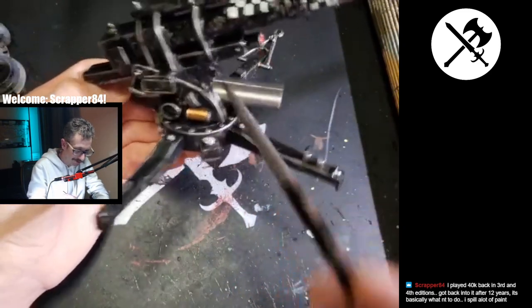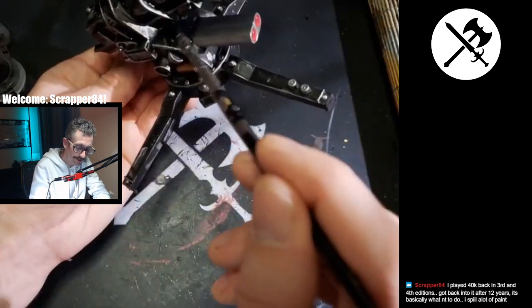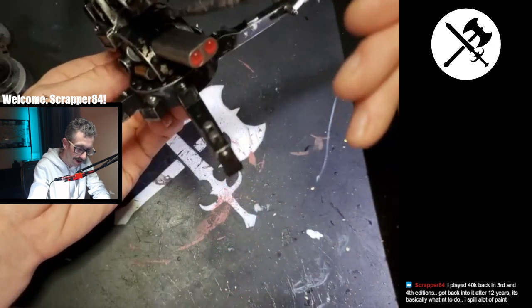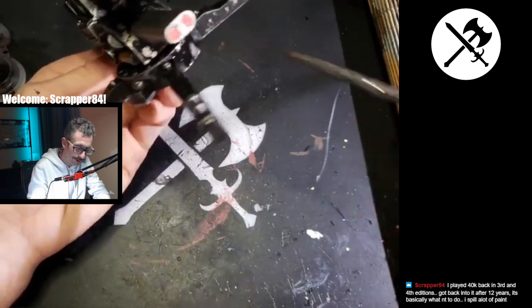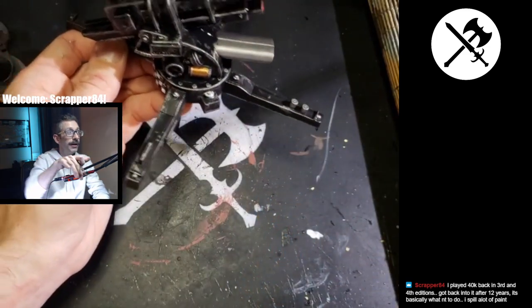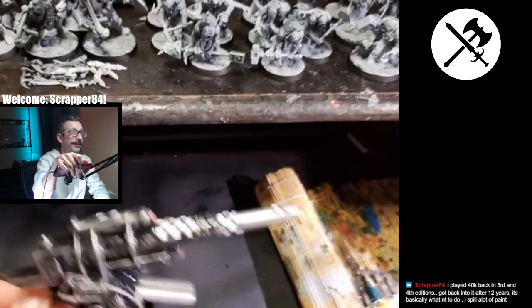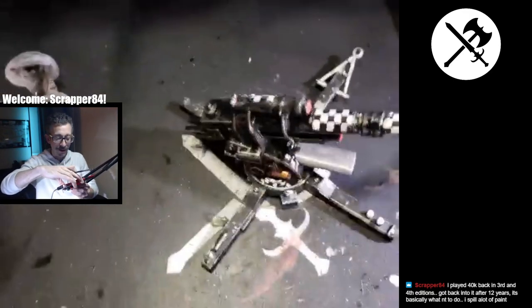My goal is usually just to get the models painted to a tabletop plus or battle ready plus level in order to get them on the table. And I definitely don't want to be stuck working on the same model day after day for weeks, because if you look at my to-do list here, yeah, a ton of stuff to paint. So I'm trying to do basically each model in a single sitting.